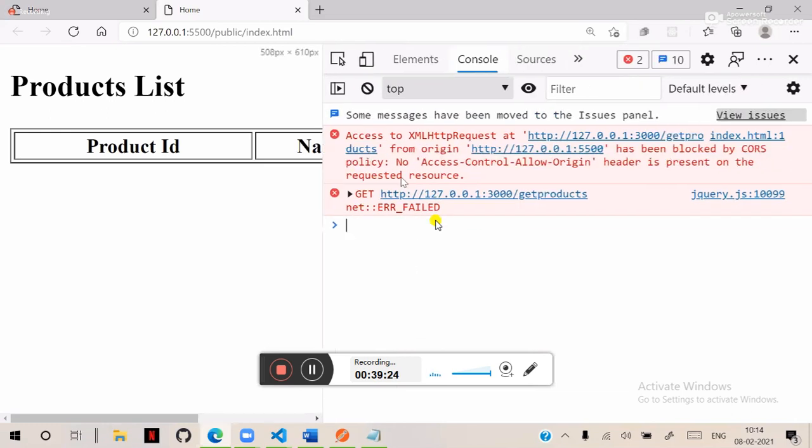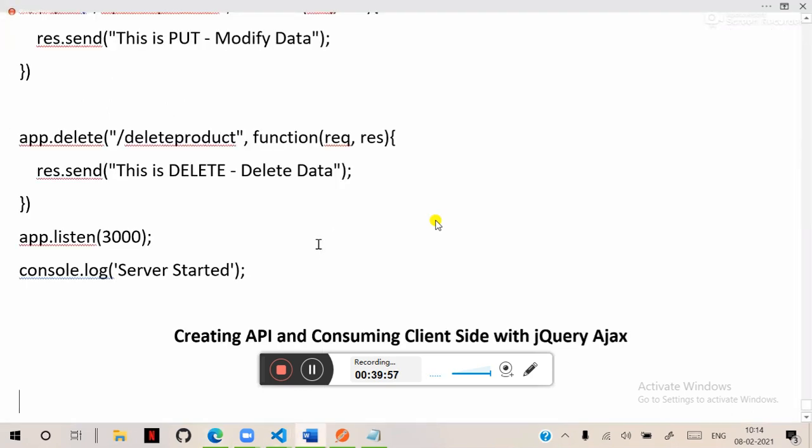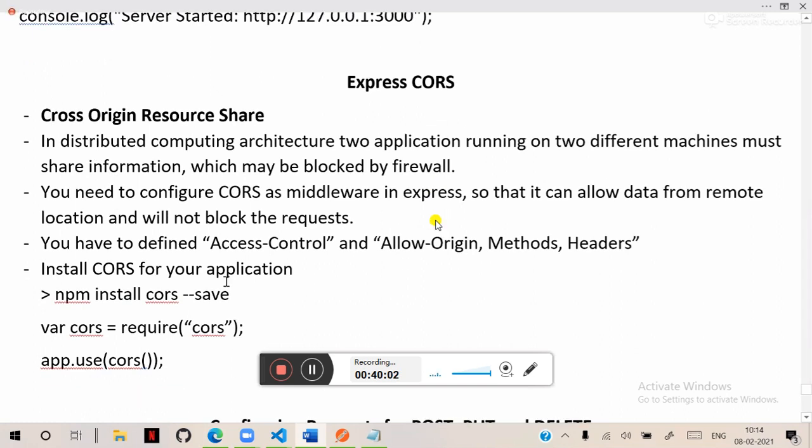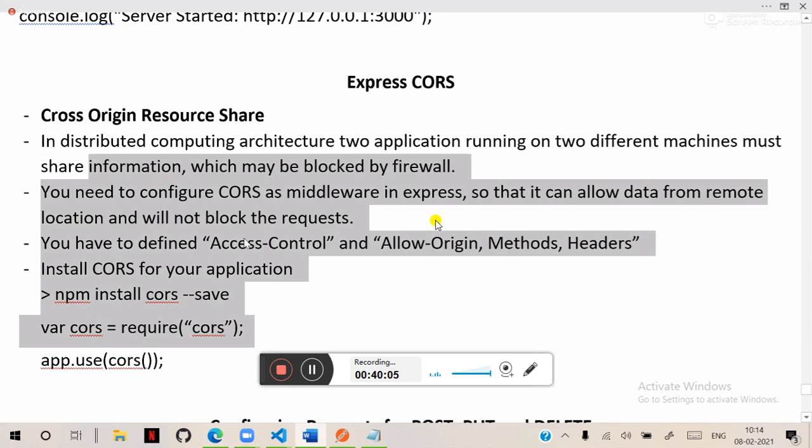What it is saying is that the XML HTTP request (AJAX) is blocked by CORS. This is a very important point, as I told you. Blocked by CORS means data is coming from another source. If data is coming from another server and your application is running on one server, the browser blocks the data coming from another location. If you remember, the previous topic we discussed was about that CORS issue only. You need to configure the CORS settings to avoid this problem.